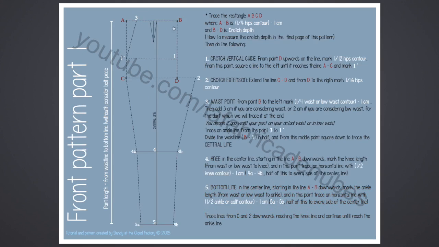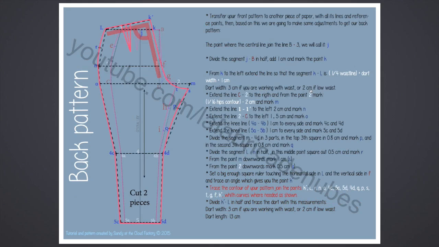When we mark the waist and when we use the hips and ankle and knee contours, we reduce 1 centimeter to all these measurements for the front pattern. That 1 centimeter, we reduce it because if you notice when you are wearing pants, the side seams of your pants come slightly to the front of your body. So to give that effect, we need to reduce that centimeter in the front pattern, and then you will add that 1 centimeter in the back pattern. So that will make your pant match with the natural shape of your body.